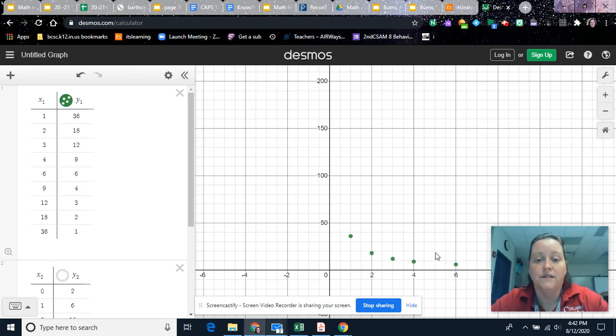So all today is just about investigating how things grow differently. And if I were to put the C data on here, it would almost look linear. Like there may be a couple spots here or there, but it would have a linear relationship. So that's how you use Desmos to create a table, which will do the graph for you. I also showed you how to zoom in and out and change the viewing of it, and then also how to show one graph, both graphs, or to switch between the two.